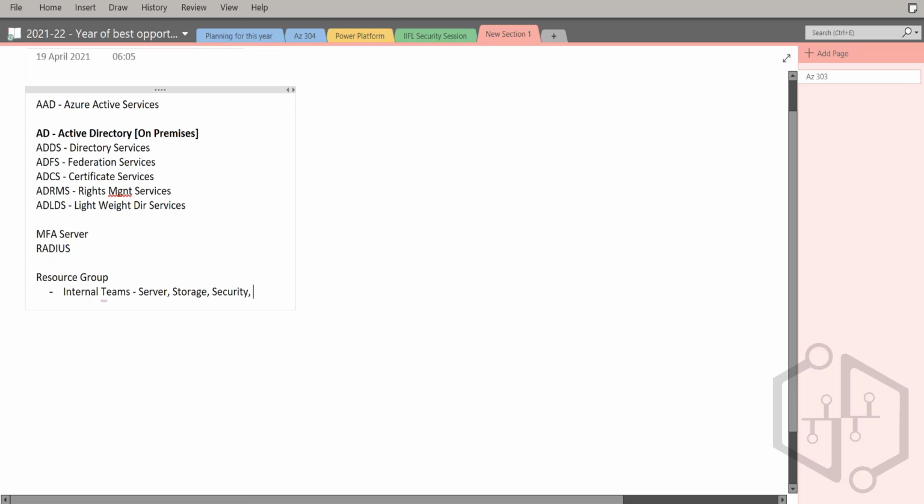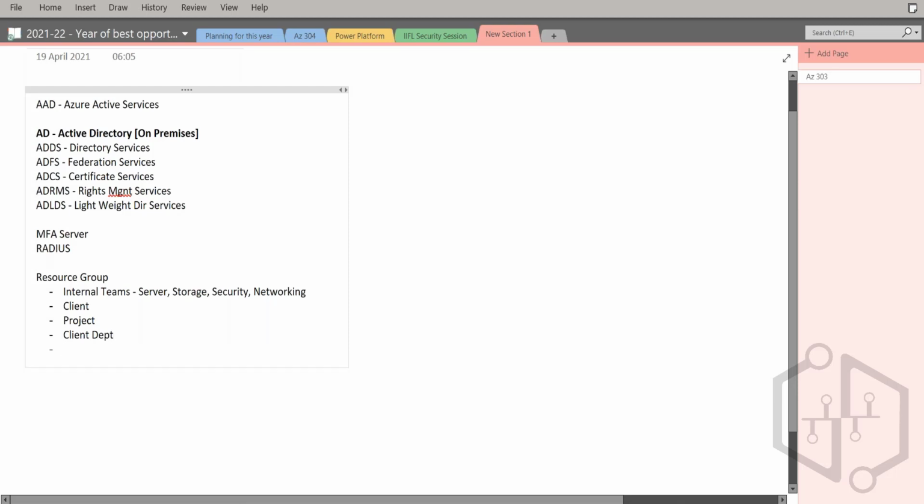Depending upon whatever teams we have internally, we can create resource groups accordingly, or we can create resource groups based on the client, the project we are creating, or the client departments, meaning for which department you're doing that project.